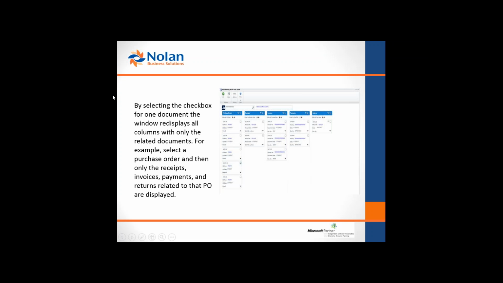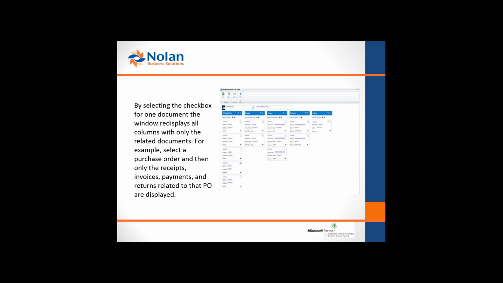You can also drill back to the maintenance window by clicking the creditor's name, or you can view the documents. They're also hyperlinked, so you can go straight to the document.